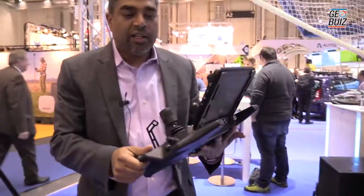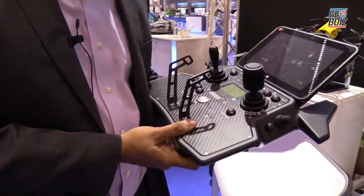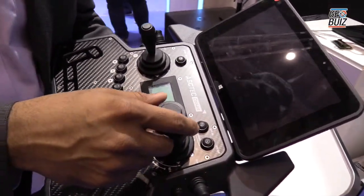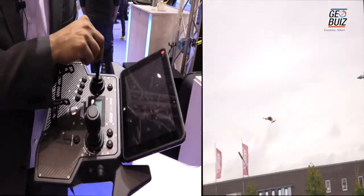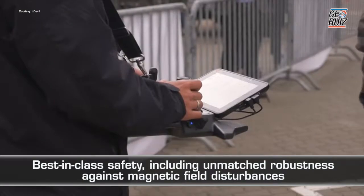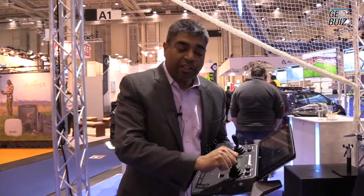What you see here is the Intel cockpit used for the drone I just showed you. This is ruggedized, and the same battery that's in the drone also powers this cockpit. It has a joystick control, and the interesting part is a unique design where I can not only fly left and right as a typical drone — this gives you the height and yaw — but there's a rotating knob that also gives you the yaw. This means I can fly with a single hand and get good control of the inspection or application I'm focusing on, while with the other hand the pilot can trigger different camera controls or camera motion. It's a very unique feature that makes it very easy to fly.